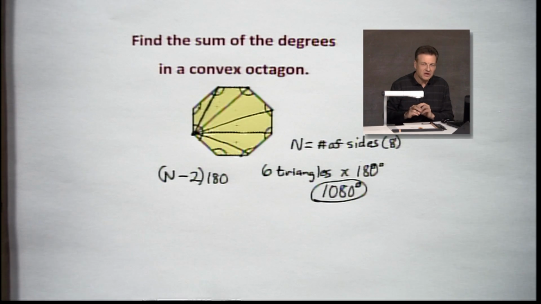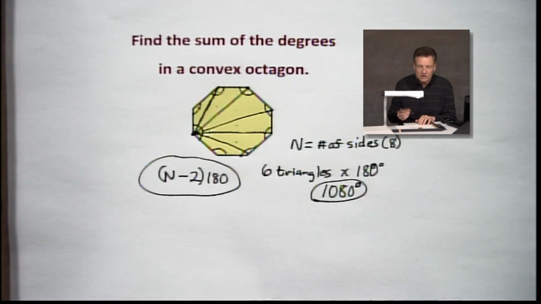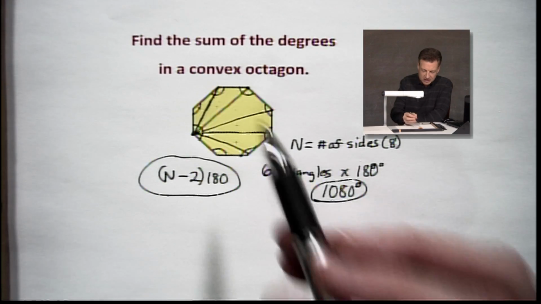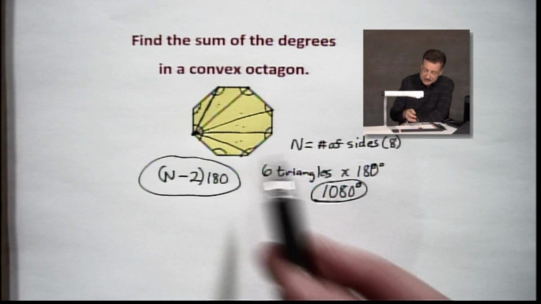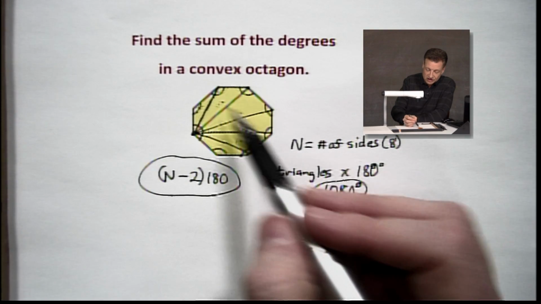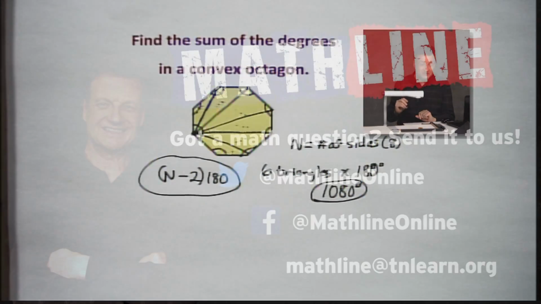One of those things on the state math geometry papers, and that formula is there for you to use. You just got to know what to do with it, what n stands for and what it's all about. That's where it comes from, simply breaking down a convex polygon of any kind, in this case it's an octagon, into your little bitty fun loving triangles, which you know how to do, 180 degrees in each. And that's an easy way to get through the problem of the day.